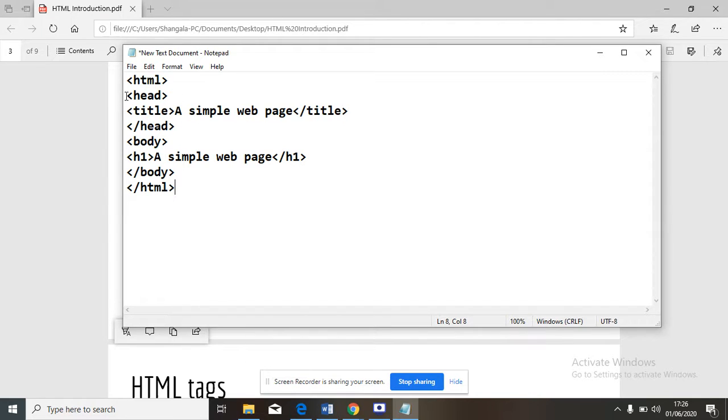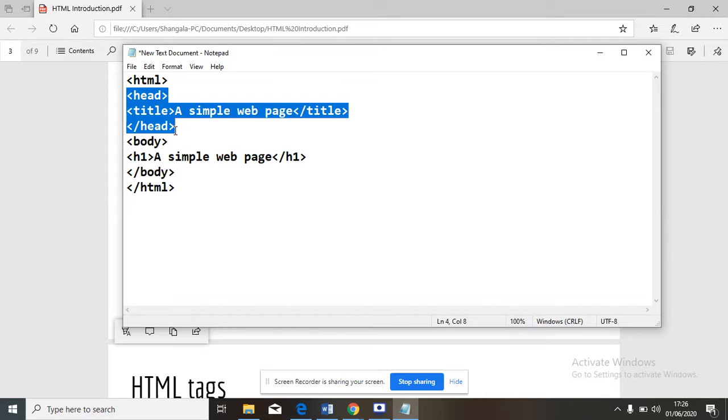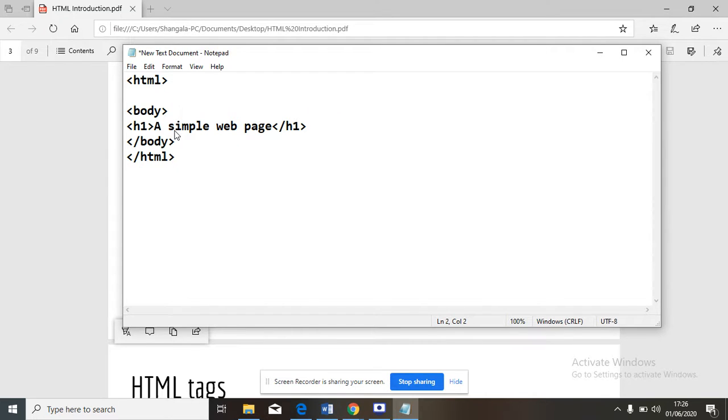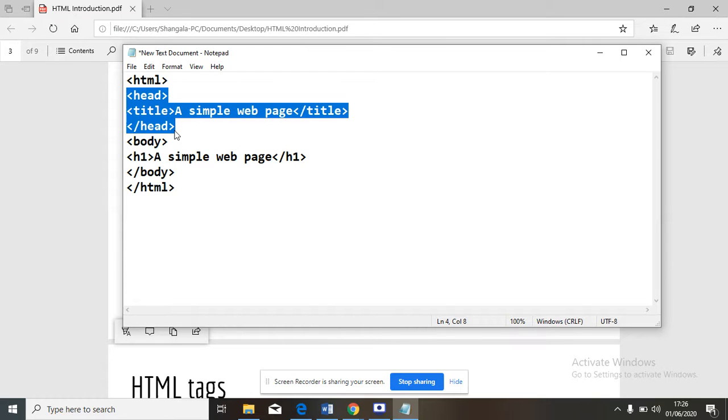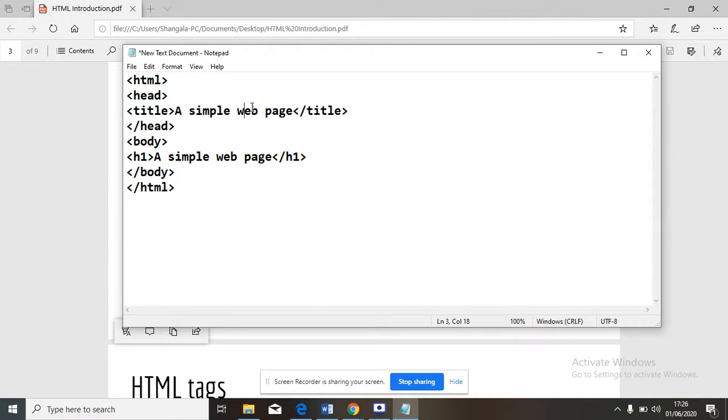In our head element, we have declared that the title of this page is a simple web page, and in our body we have added a heading. H1 is an HTML tag for heading, and it closes like that. So in the document, the only thing that will appear is a simple web page as a heading.